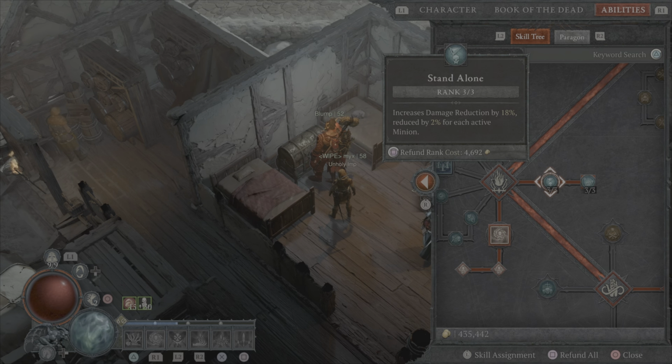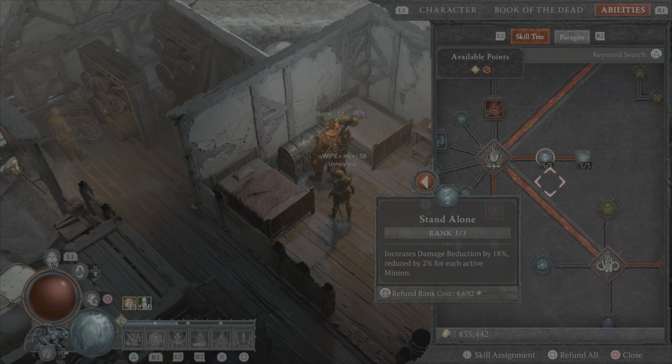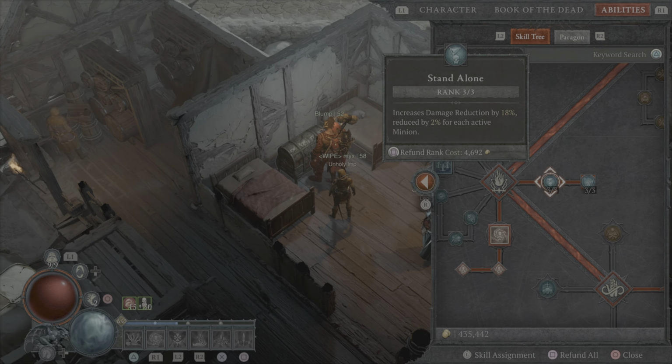The other thing is Standalone. Standalone is going to increase your damage reduction by 18%.